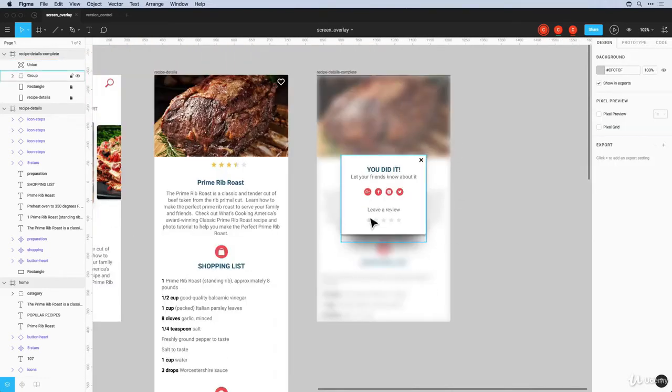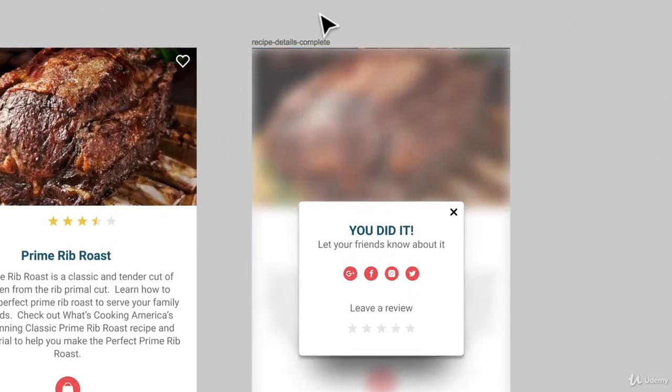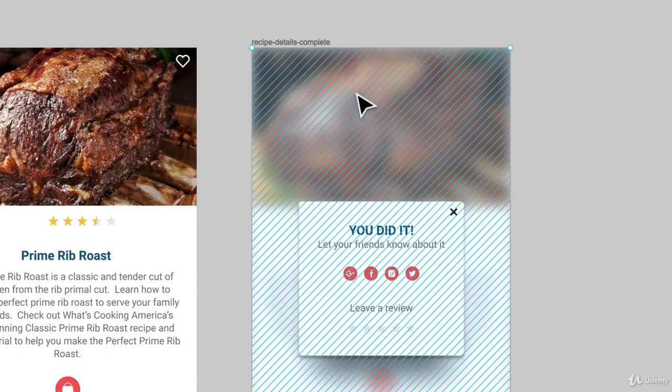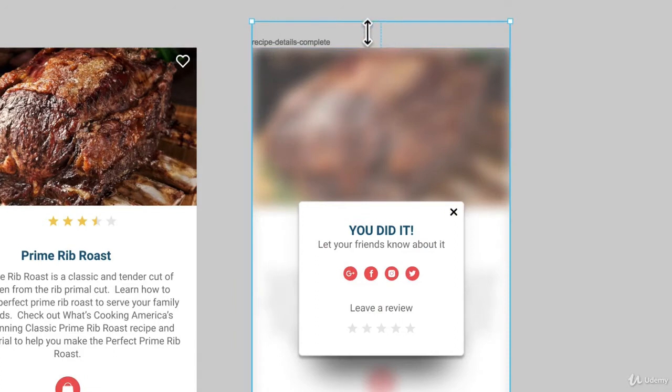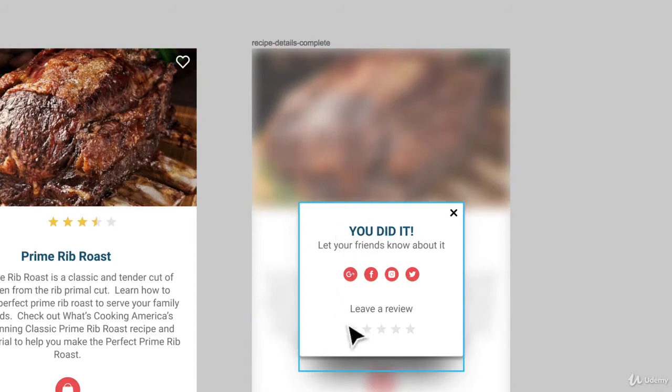So now we have a nice pop-up menu. Says you did it, they can leave a review, let their friends know, or tap this X and jump back into the recipe. Now I'm going to hit 0 to zoom out 100% to see how that looks. And it looks really good to me, but sometimes you have some artifacts. There's this edge right here where the edge of this isn't hitting the top even though it is. So sometimes if you get that, it doesn't hurt to grab this shape inside of here and just move it up past the box just to make sure that you have everything filled inside of here. So this is how you illustrate an overlay here. You have to duplicate the image and then place some objects above this.